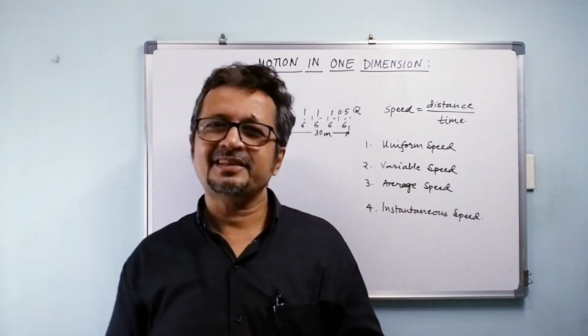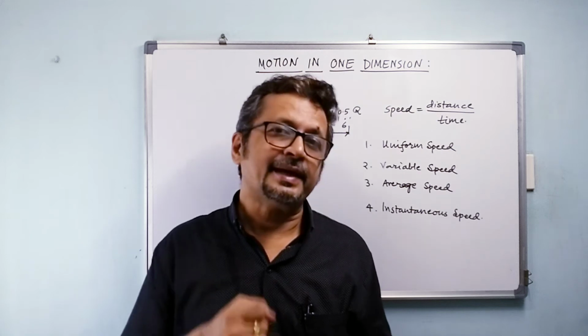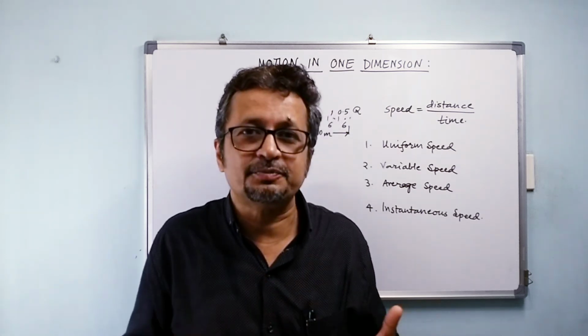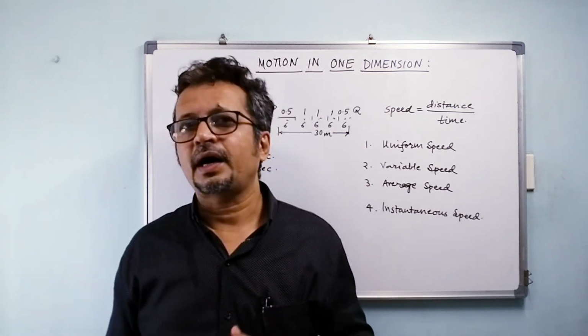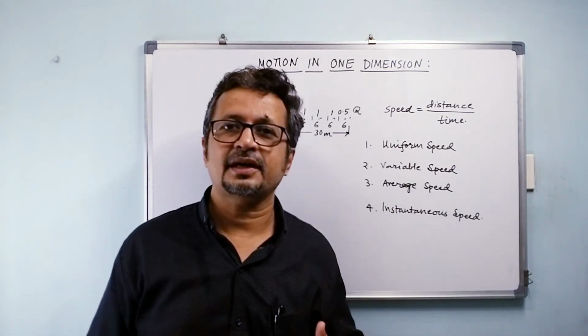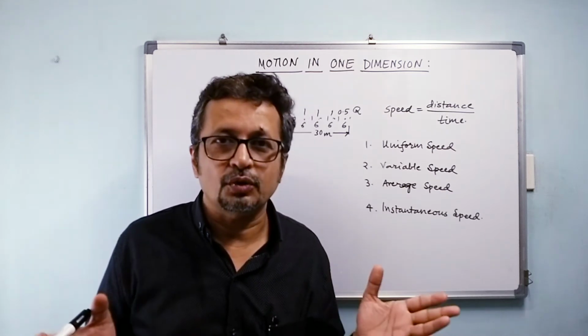But then what about instantaneous speed? Instantaneous speed is speed at an instant. What is an instant? An instant is a moment, so it is the speed at that moment. I'll give an example. I want to go to Pune, so I sit in the car. Now what is the speed of my car? As I sit, it is 0, obviously.